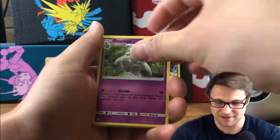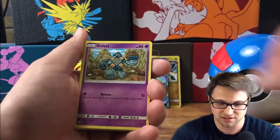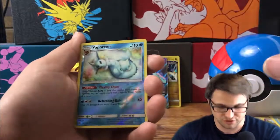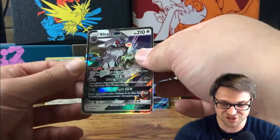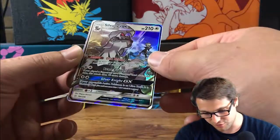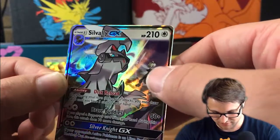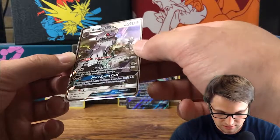Pignite, Unified Fossil, Teddiursa, Golett, Dupiter, Helioptile, Carvana, Reverse Vaporeon. Very nice. Oh my goodness, a Sylvana GX card. Oh my goodness, there's N off to the side there. That is really cool. I don't know if you guys can see that N right there. Wow, beautiful card. That is amazing.